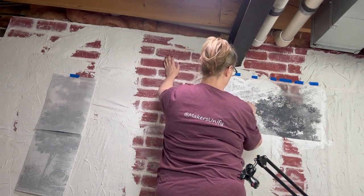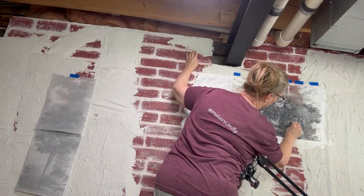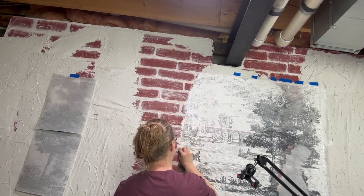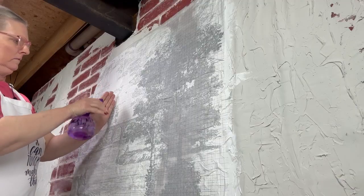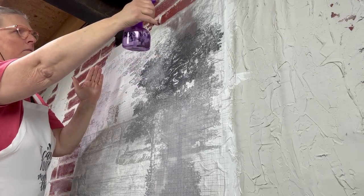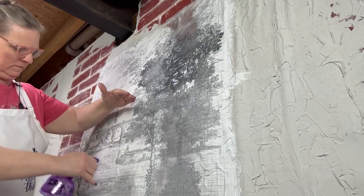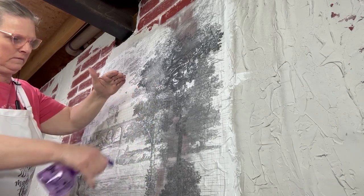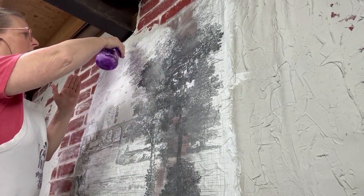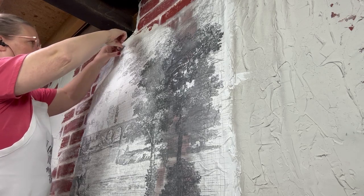After you spray and press the inlay into the paint, you have to let it fully dry. So then I come back and spray with water again to release the inlay. And then I take a corner and gently pull it away from the wall.